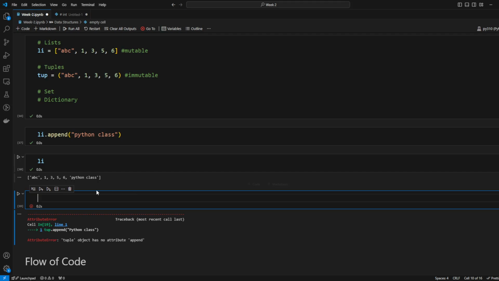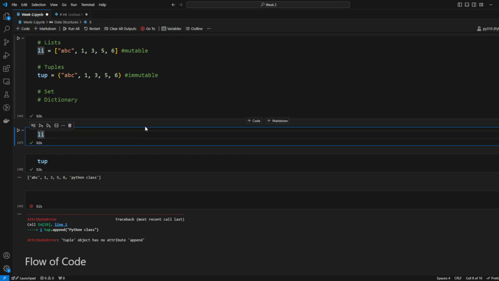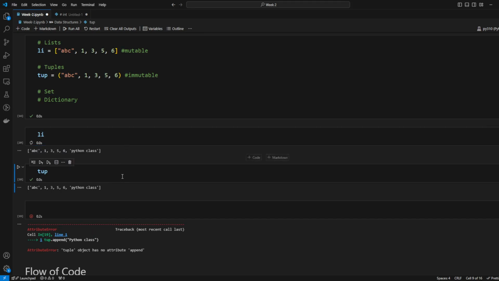So tuple and list are almost similar. Unless you are looking at very complex data, you can use them interchangeably. Prefer using lists most of the time. But if you have 10,000 elements and you are not changing them, just referring to them and pulling the data, not writing to it, then you go to a tuple because it will save a lot of memory for you.